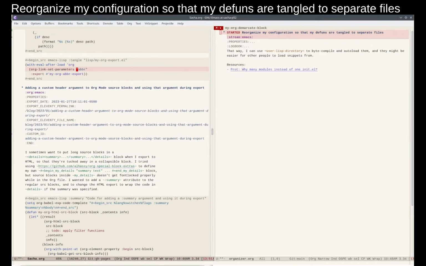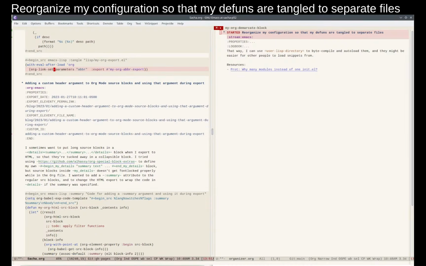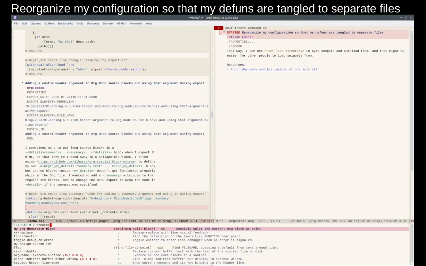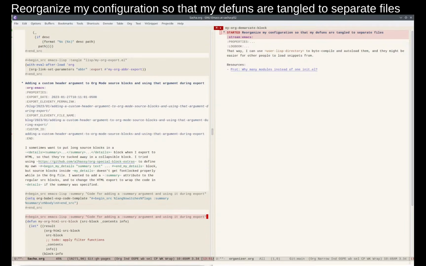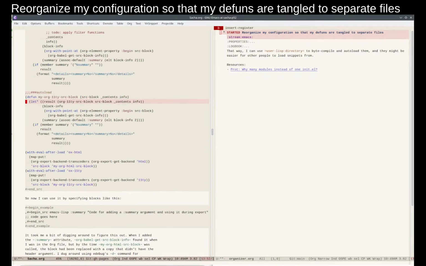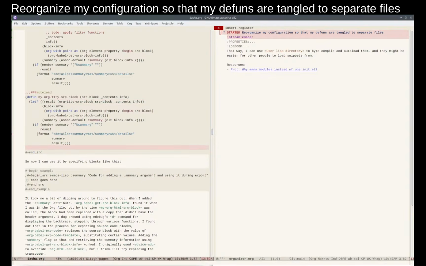It's just slightly neater. I don't need the whole setup for that. Oh yeah, this is where I set that up. Okay, so that's definitely this. And I want to tangle it to my org export. And I want to take these.